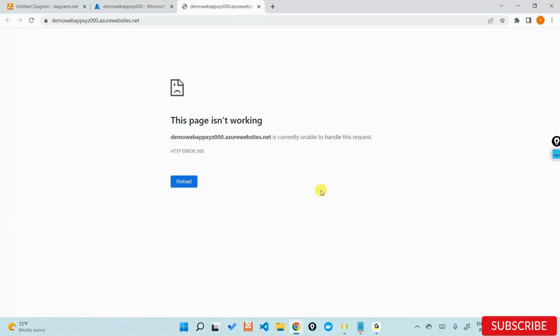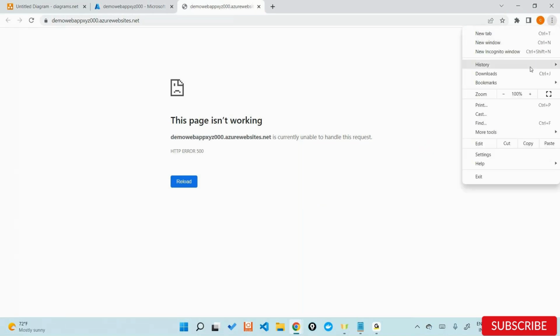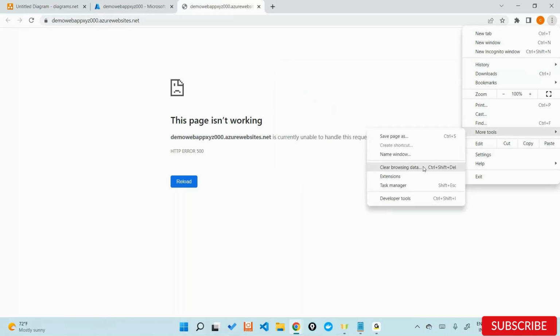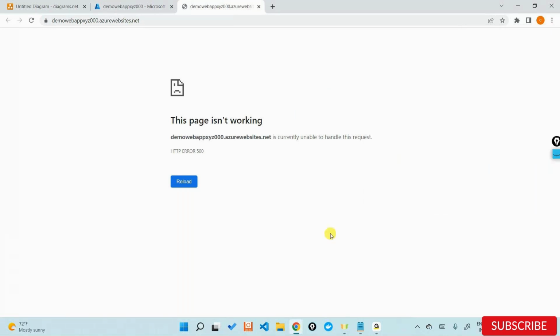Probably not. Then one more thing that I can do is, whenever we get an error on the UI, this is a UI front end or user interface, what we do is pull up something called a developer tool. Every browser has something known as a developer tool. In order to load that particular developer tool, I can either go into settings, more tools. There's something known as developer tools out here. I can either click on this one, or the shortcut for it is just to press F12 on your keyboard.